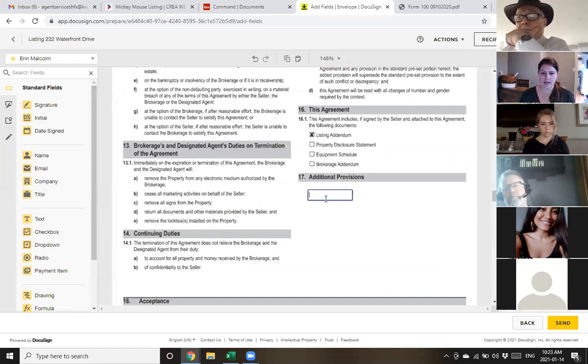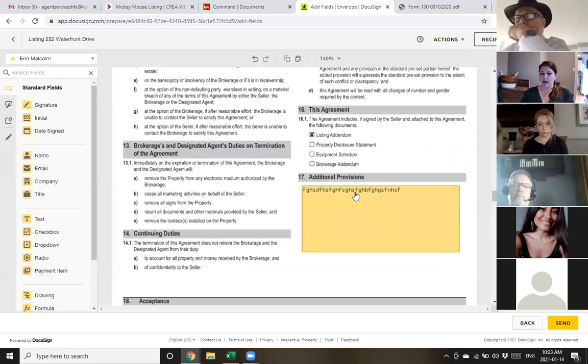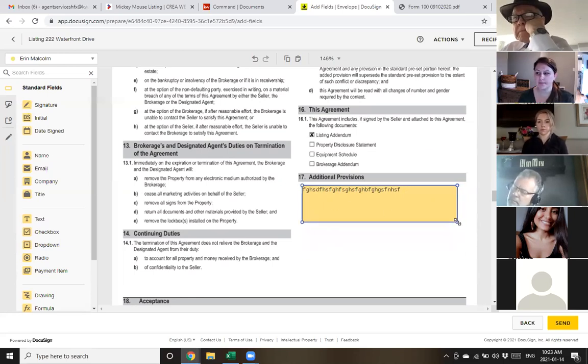So I can put a text box and I can type in whatever I want there. I can make it however big I want, however small I want. Just remember, if you're adding any text boxes, make sure it's assigned to you. If I had this assigned to January, when I send it to her, she could then type in here anything she wants. And there are very few instances that you want your client typing on the documents. Pretty much a property disclosure statement is the only time you want them typing anything. So if you're using text boxes, make sure they're assigned to you.